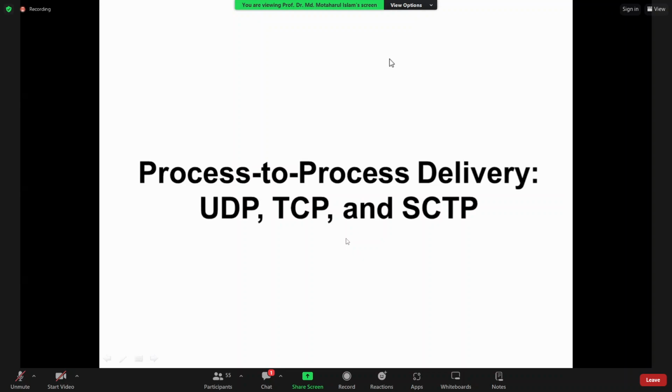Beloved students, so we have finished the routing protocol basics. Now we are switching towards the TCP layer or the transport layer.